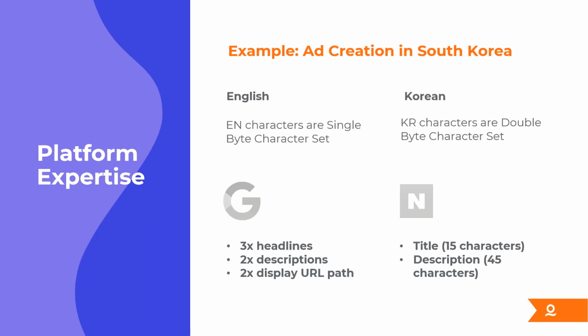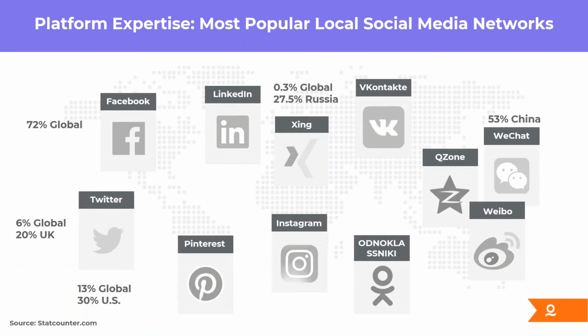Now, these two slides have been focused on search, but if we can go to the next slide, the other part that I think Dan alluded to partly was around asset creation for social, and specifically for Facebook, Instagram, those kind of platforms. Now, this is where things get much more nuanced. This slide I created for a client around about 9 months ago. It's already completely out of date. That's due partly to the lockdown, and also that there would be 2 platforms on there that don't exist at the moment, which would have to be considered as part of your clinical trial marketing mix. Those would be TikTok and Snapchat.